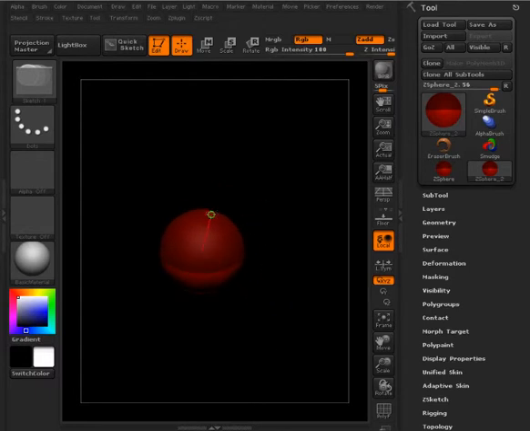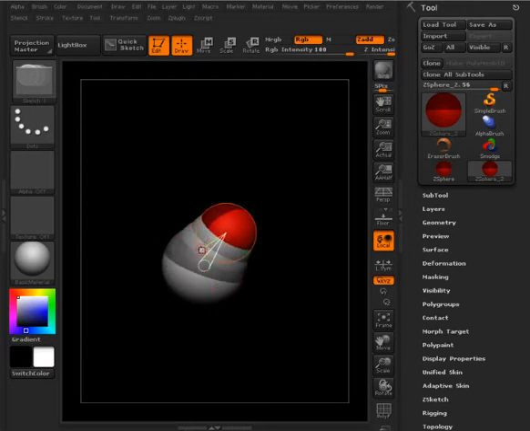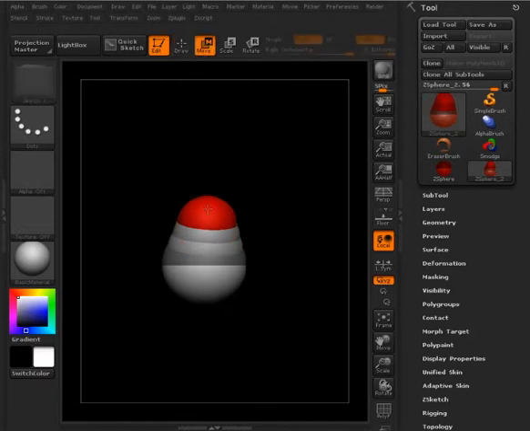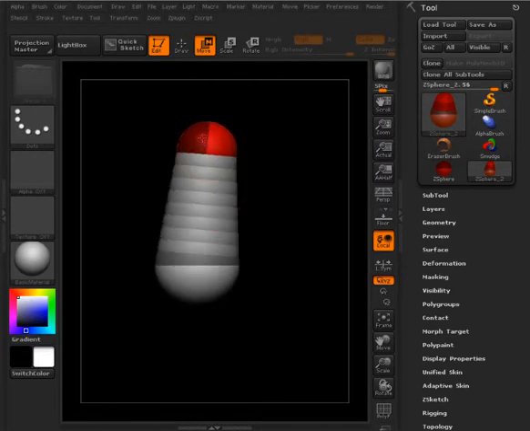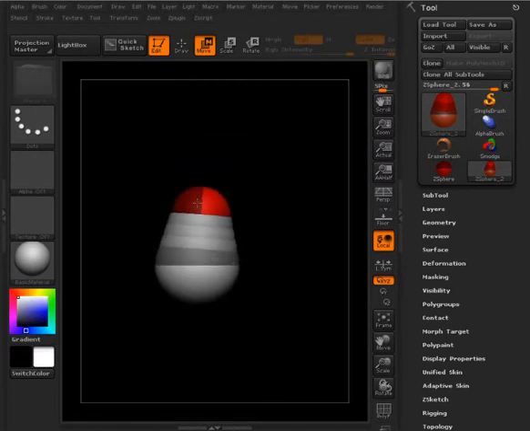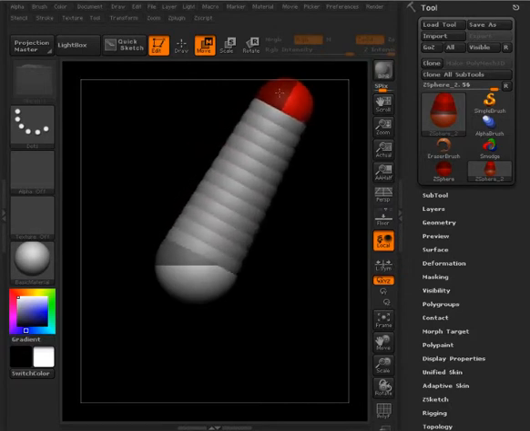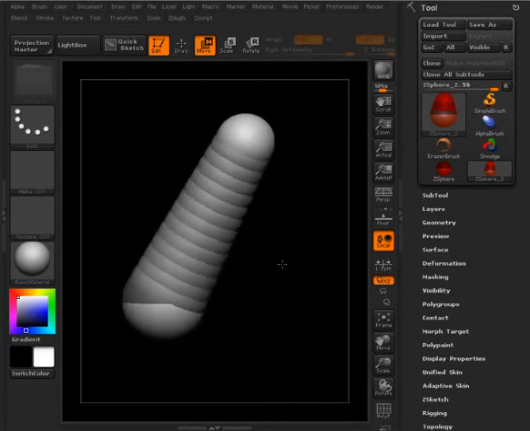To continue to add spheres, you can see that as I click on this sphere, selecting that sphere, I have a little green circle showing me where the center of that is, so I can go ahead and add another sphere. Now as I do that, we have not just the two Z-spheres, but also some link spheres linking them together and this sort of joint here. To move this sphere around, we can just go to Move, select the sphere, and move it, and you can see that the number of linking spheres changes. As I get closer, there are fewer and fewer of them. As I get further away, there's more and more of them.